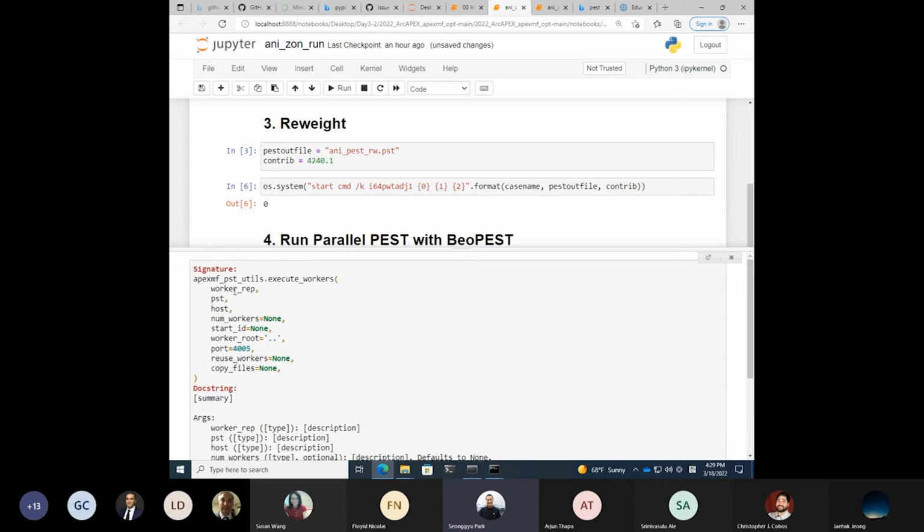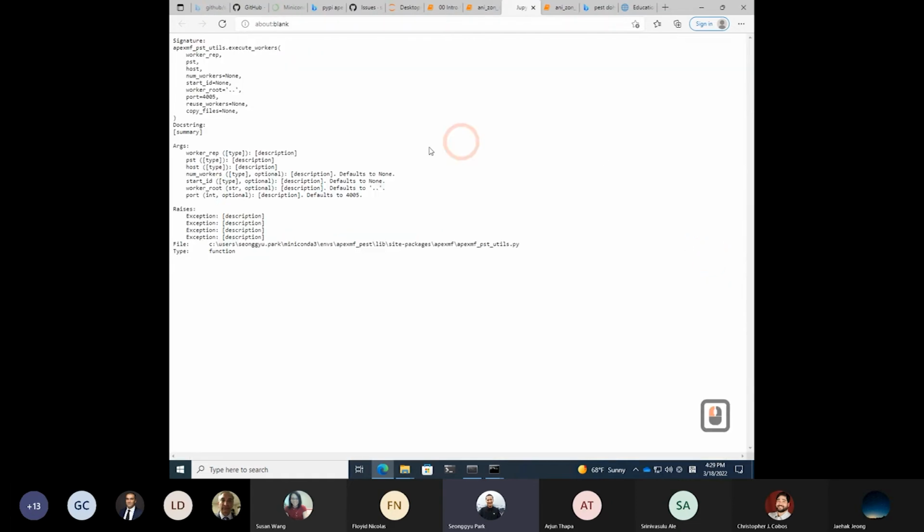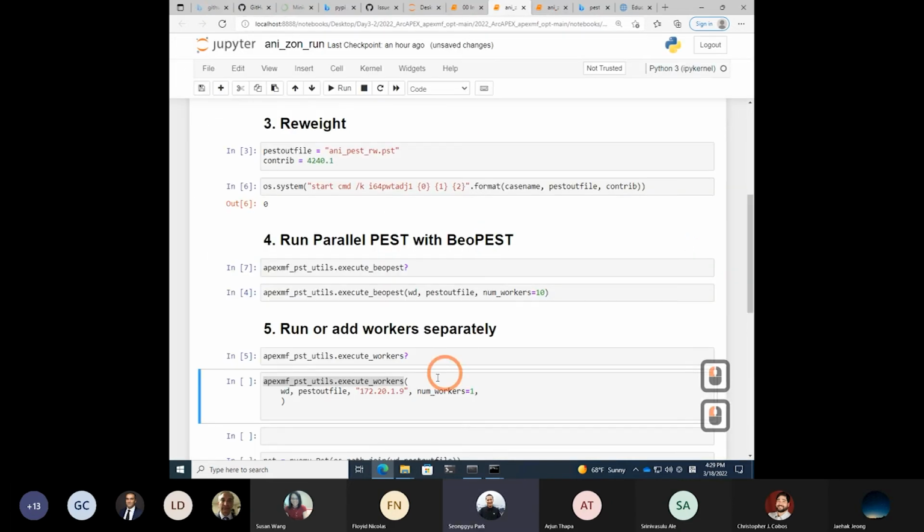First, your working directory and the control file and your main host IP. I hope nobody would hack my computers. This is my, I think, IP. And then you can add the workers here.